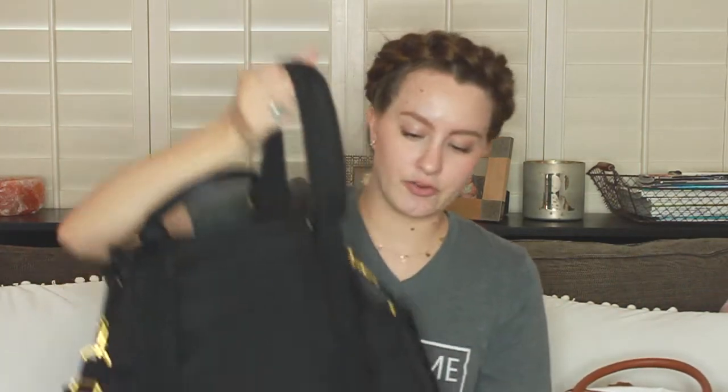it's only a backpack and I could never really put it over my shoulder or even wear it as a crossbody bag. It was always on my back, and then this handle. Obviously that doesn't look good if you're walking around like so. But really what I was trying to get at was that, I don't know if this is the case with everybody who has this backpack, but specifically with myself, it might be because of the length of my torso. I'm pretty tall, so maybe it happens to just tall chicks, I don't know.